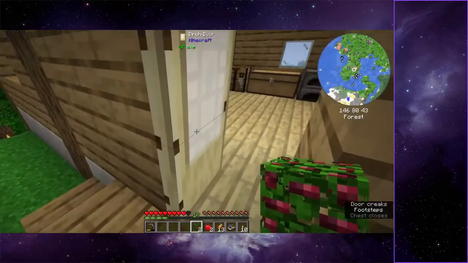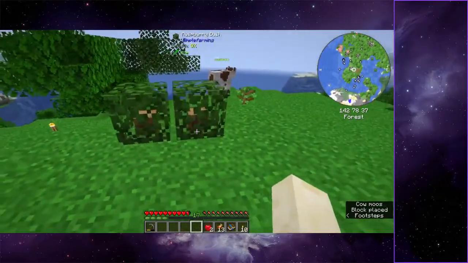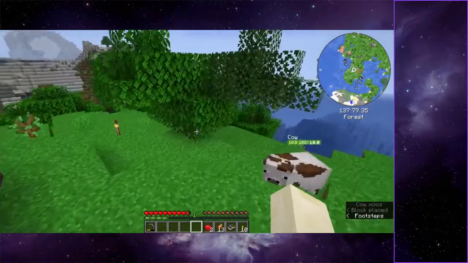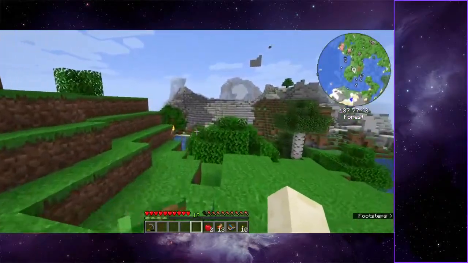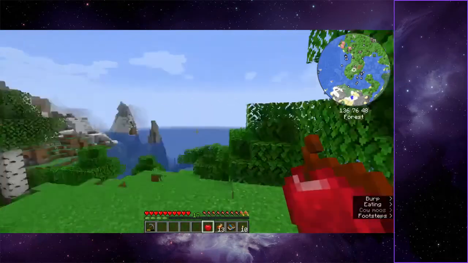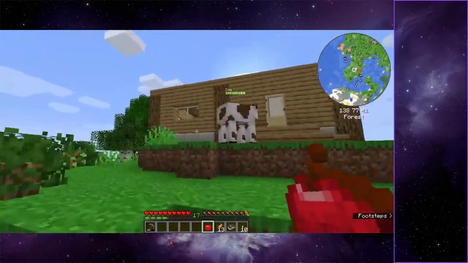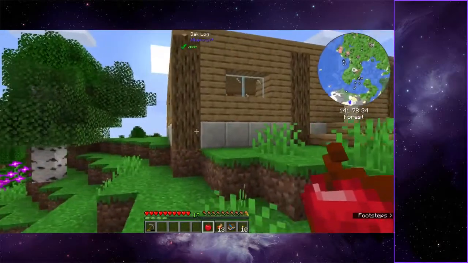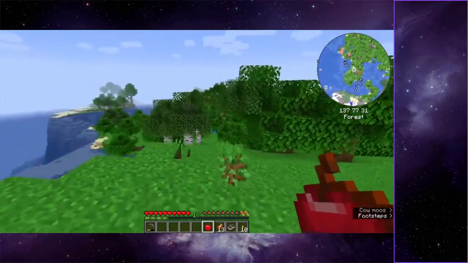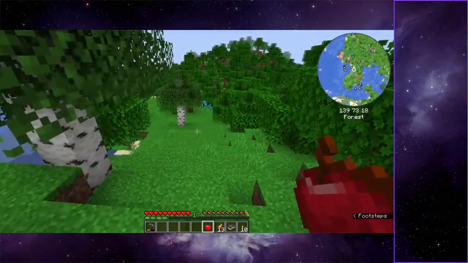Forgot to replant these. So I'll just put them here for now and just kind of let them grow. Get some berries. Good stuff. Eat an apple. Good stuff. So yeah, I think right now our quest is the quest for sheep. So let's get to it. I guess we'll just walk around until we find some.